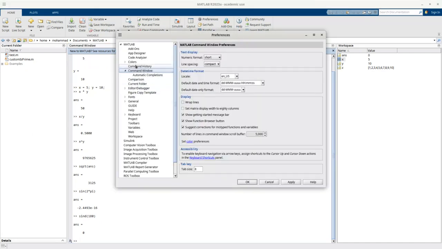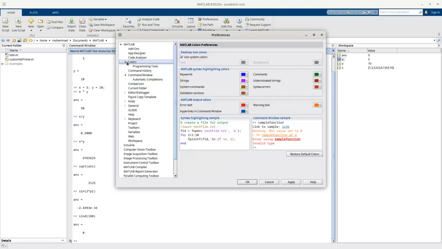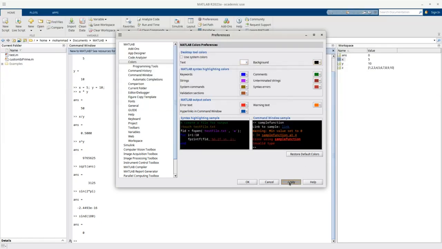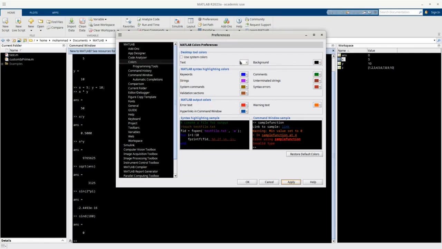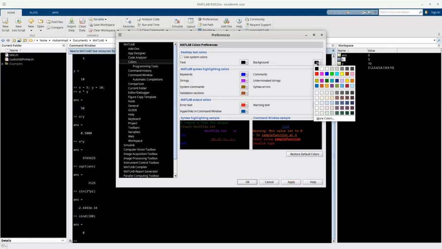If I have this command window in color, if you prefer something like this, then you apply it. I'm not used to that, but you can play with the keywords, colors, the strings, the commands, and you have a preview here. Not used to that, so I'll just bring it back.